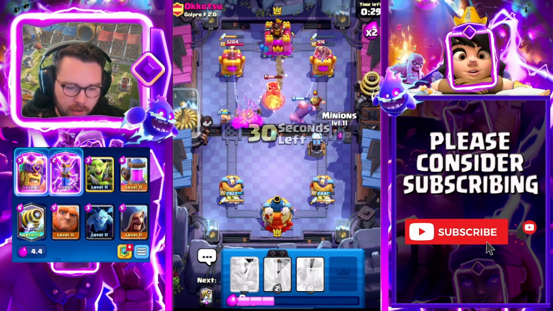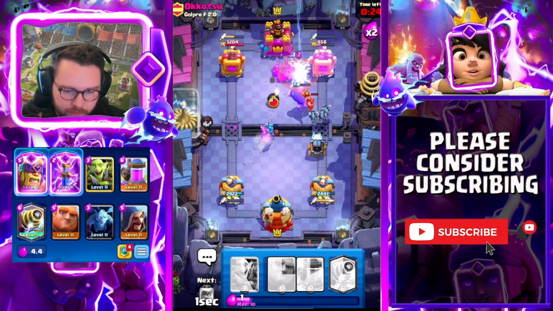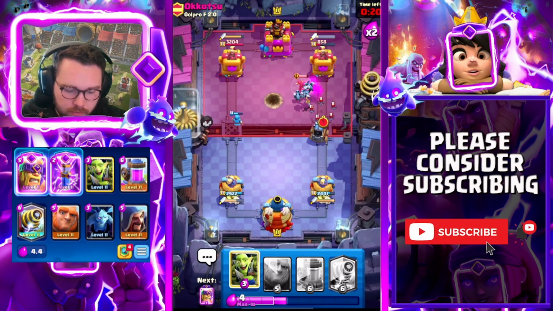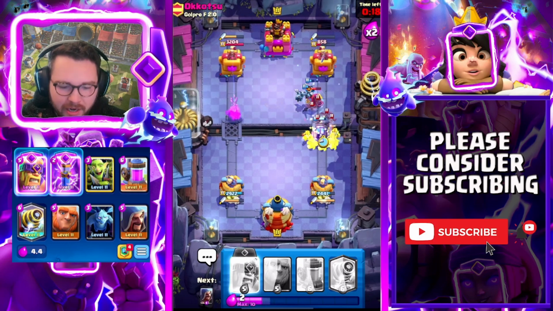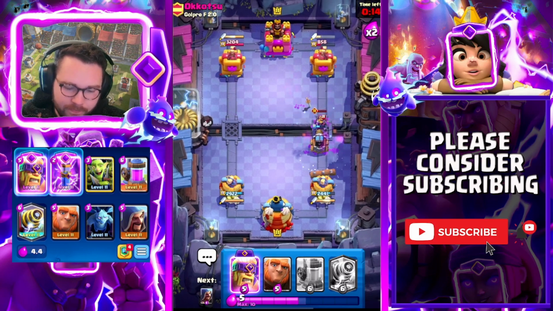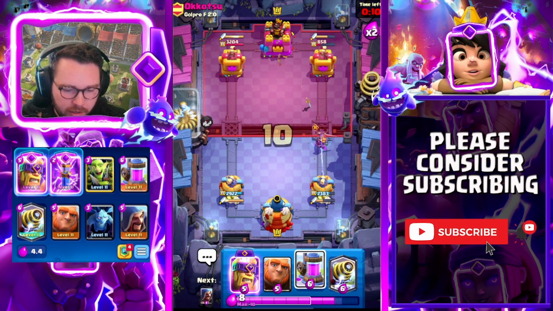Awesome. Okay, log comes down. I'm going to zap here. Sparky takes care of the knight. I'm trying to keep this alive, but I think I just gave him spell value. That's okay, that's dead. Well defended by my opponent, but we're still in a really, really good spot.